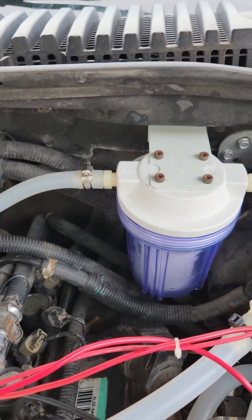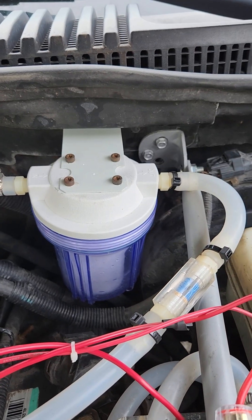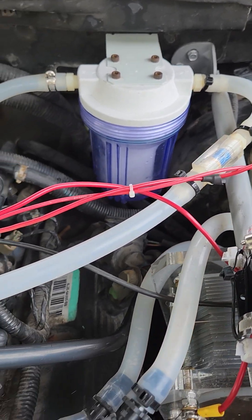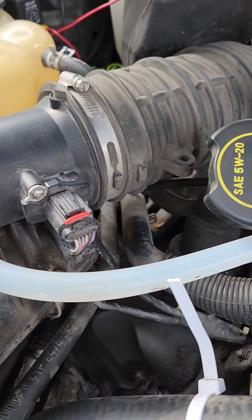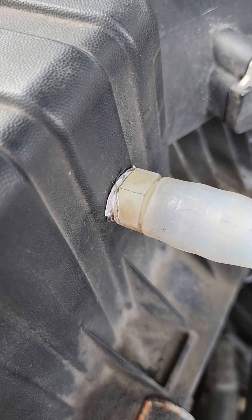That's just to take the basic moisture out of it. We just want pure hydrogen, nothing else. Then it comes along, goes through a spark arrestor — that's a safety feature — and comes along here, center of my screen, winds over and comes into the intake with a little screw valve that we drilled into it.